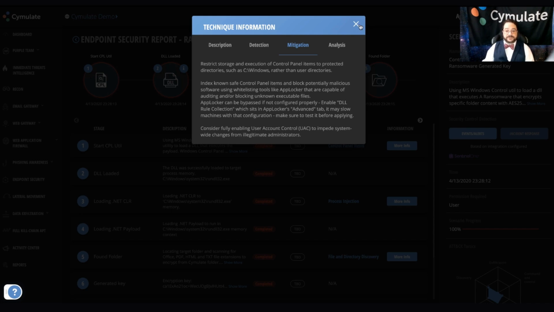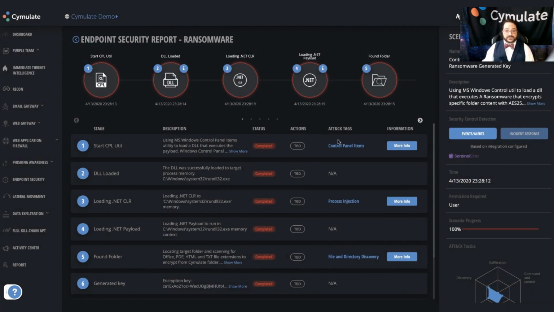Now, as I mentioned, if you choose to integrate, you could see some additional information. Everything we've spoken to up till now is going to be the same whether you integrate or not, but should you choose to integrate with EDR systems or several of our SIEM solutions or any one of our vulnerability solutions.